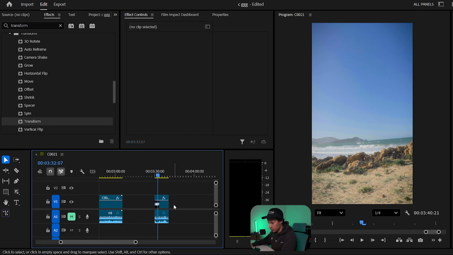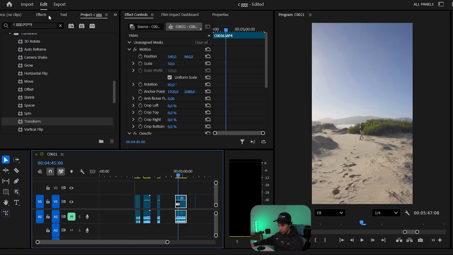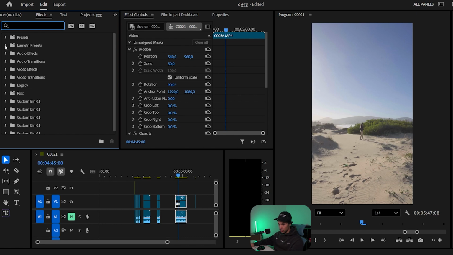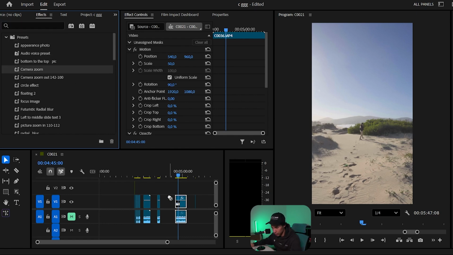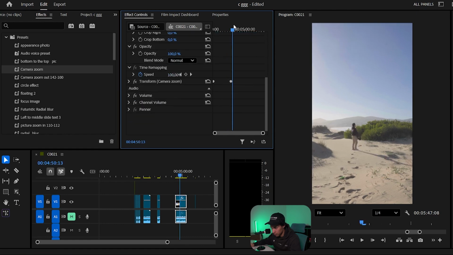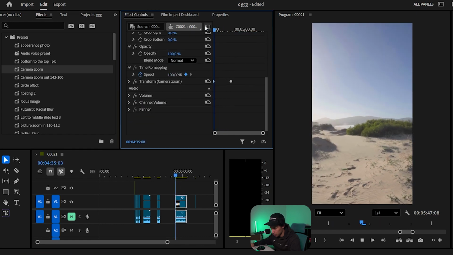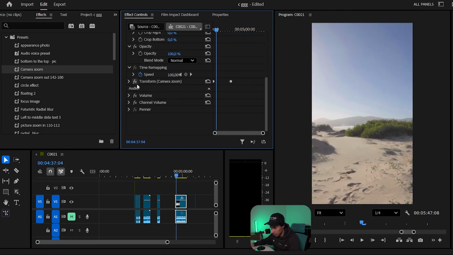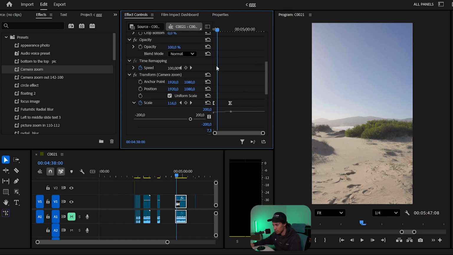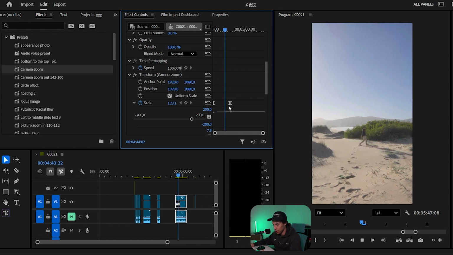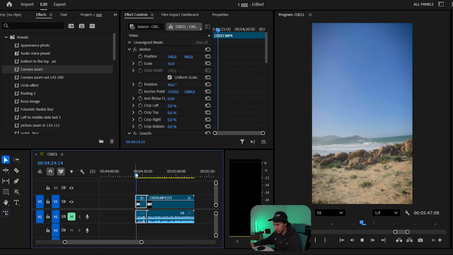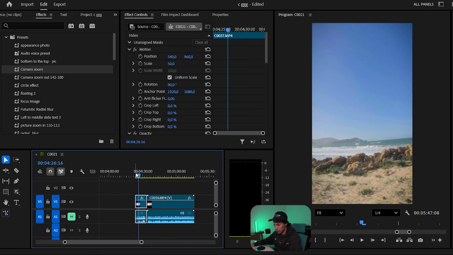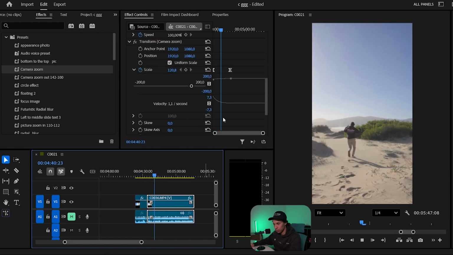So let me drag another footage. Go to effects, the preset that we just made right now. So here we go, we drag it and drop it here. Let's see. As we can see, it feels longer. If we focus here, it's not the same camera zoom we did here. This took like 3-4 seconds. Let's see this one, more than 4 seconds.